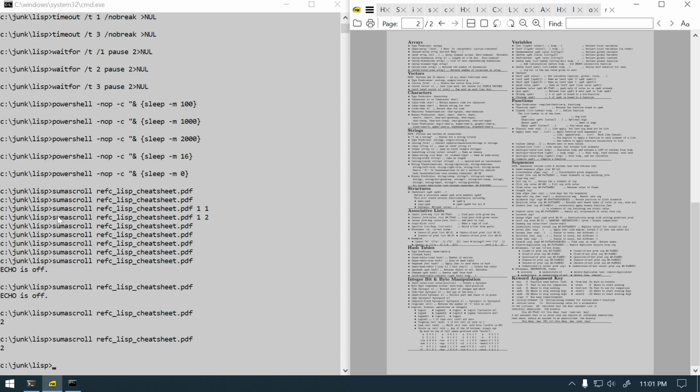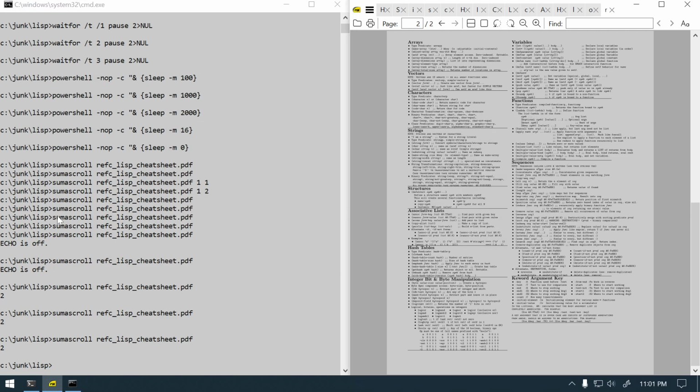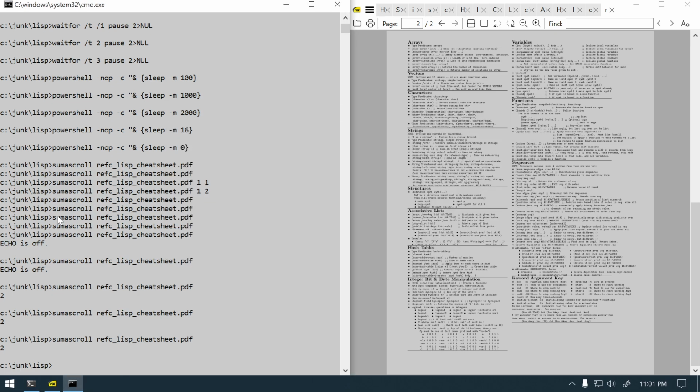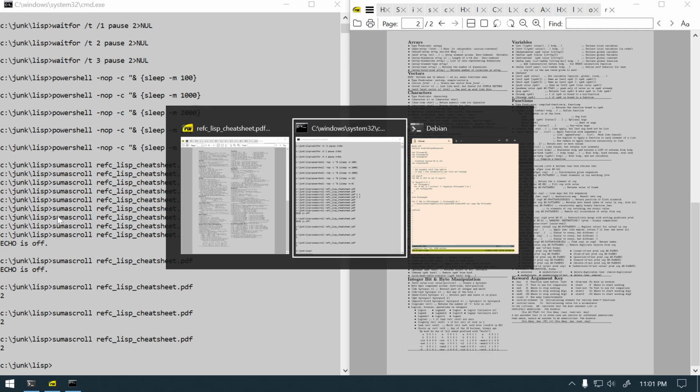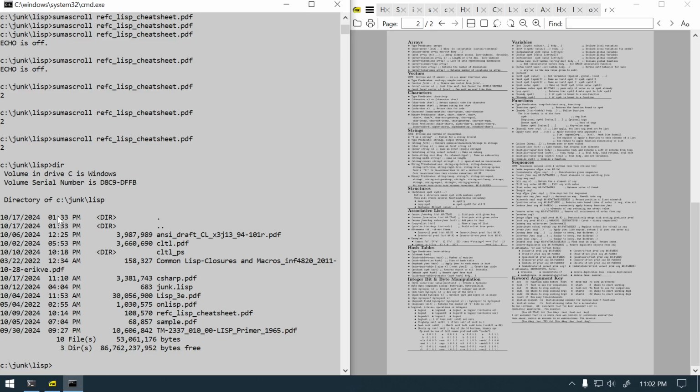Okay, we finally got it to scroll. Which now we can go to a bigger book. I think that On Lisp. Is there a smaller one in here? I think all those pages were just so many. On Lisp is going to be the next one. What else is in here? Is there like this primer?